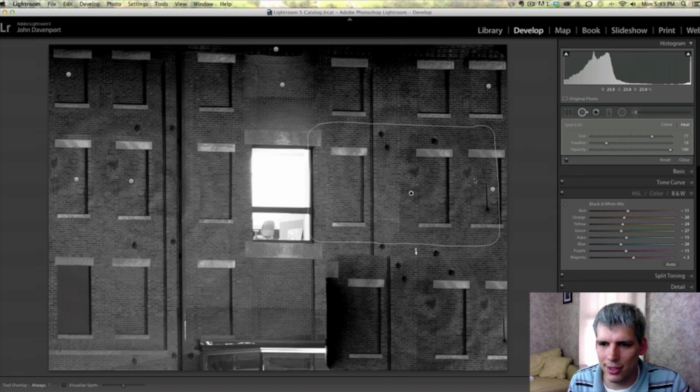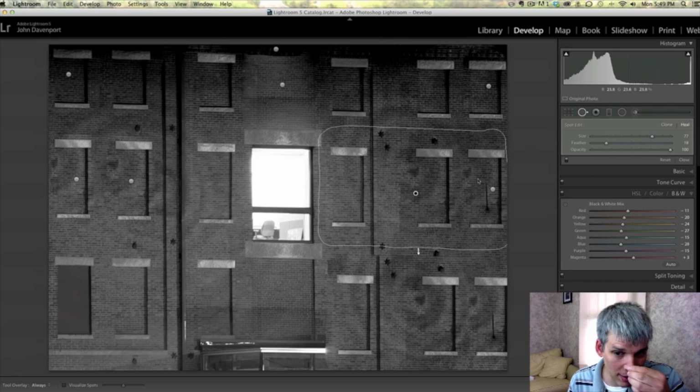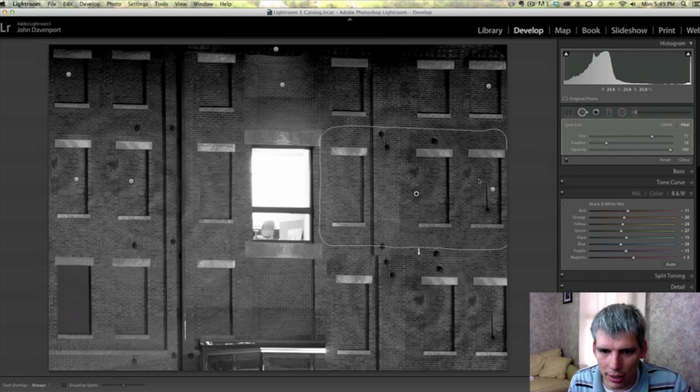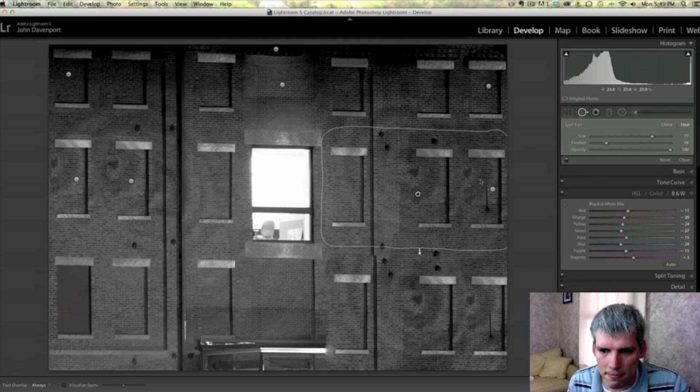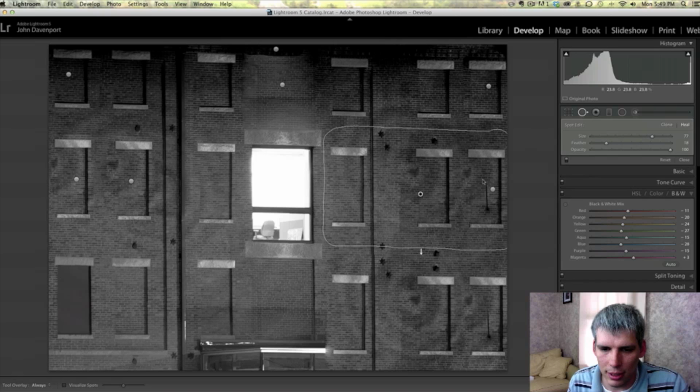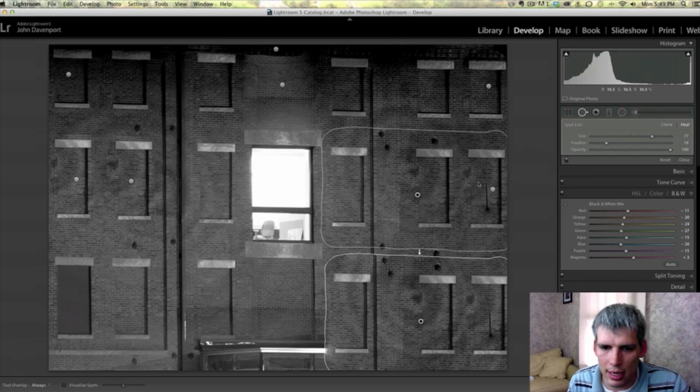Now, because it's such a big area, my computer might slow down a little bit, especially now that I'm recording. But let's see here. Just need a little bit more. We need that vertical line to be perfect, because that's really where this is going to be noticed. Like this really looks like it's off.